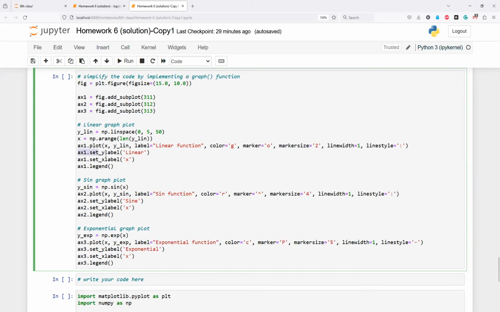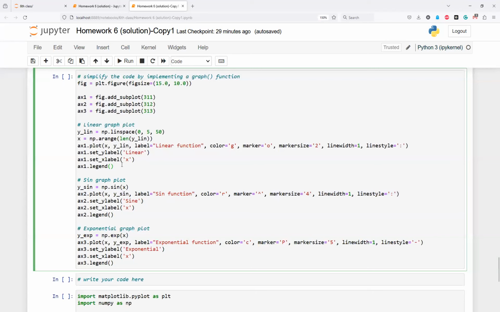And then I call set label, set y label, set x label, and then I create a legend. So this whole piece of code repeats. It's the same here, the same here, the same here, except the values I give it, the inputs, which are different.